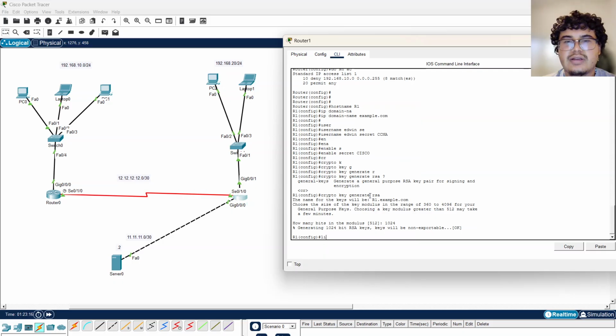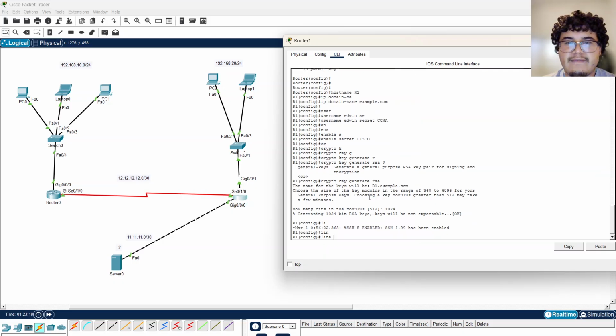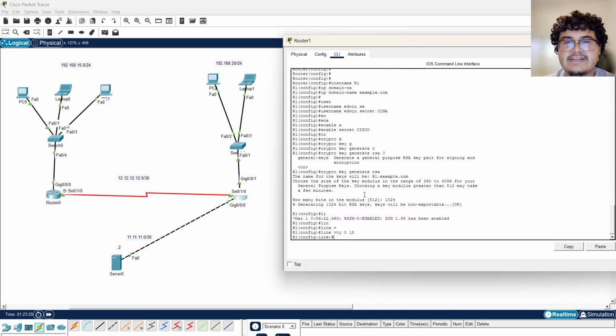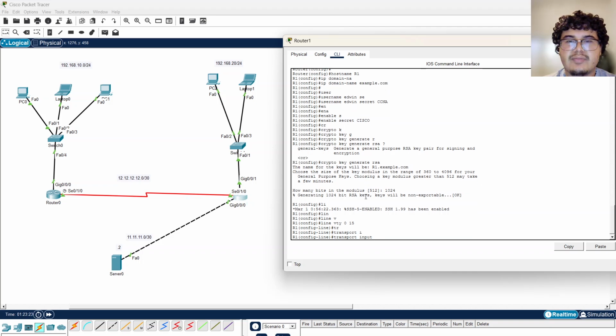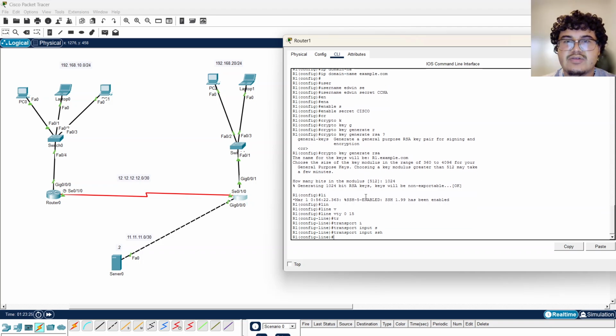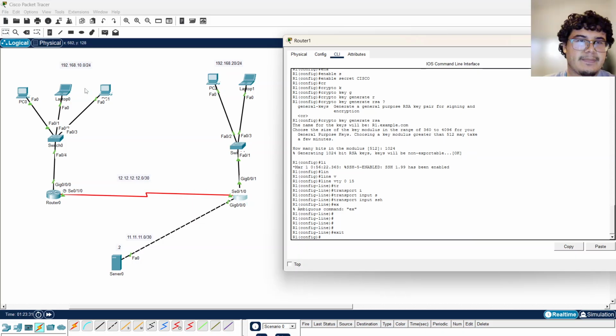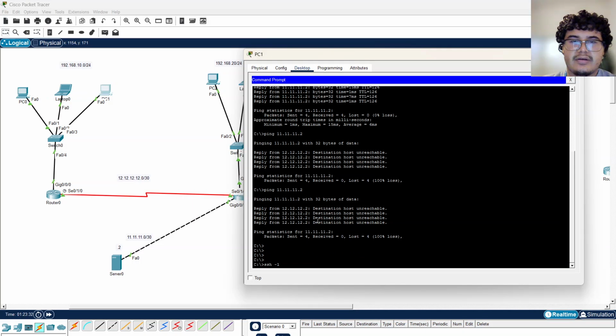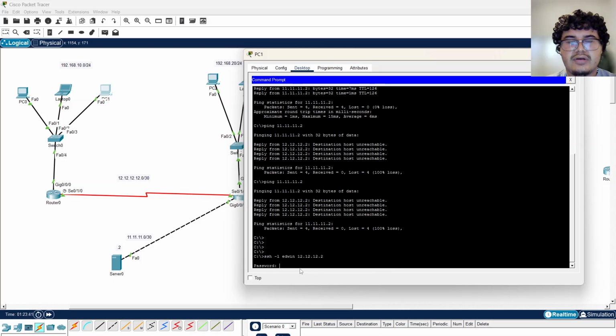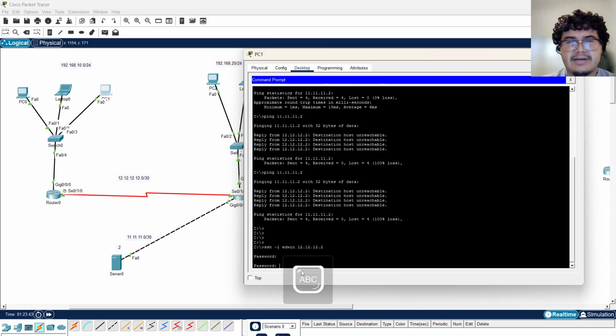Generated them, then we'll do line VTY 0 through 15, transport input SSH, to allow only SSH. We'll do exit, and that is enough. Let's go here, SSH. We'll do the username followed by the IP address. It's going to ask for CCNA.